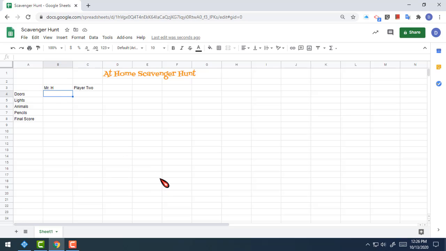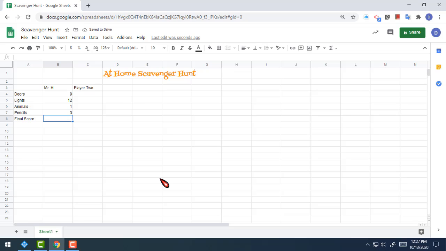And let's say for me, I'm just going to do it from where I'm sitting right now, and I can spot 3, if I really get creative because there's cabinets, I can spot 9 doors right from where I'm sitting right now. For lights, I can spot 12 lights. Animals, well, I can really only spot 1. And that happens to be an animal who's a human, who's me, because I'm the only animal I see right now. Pencils, I'm looking around and I see 3, and so then I get to my final score.